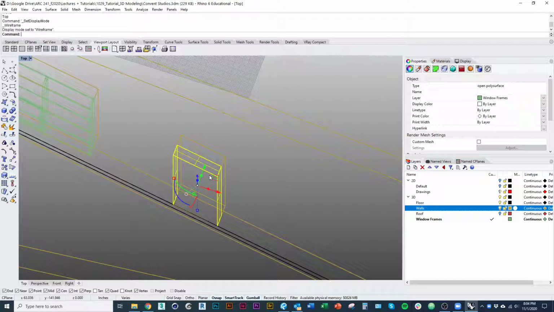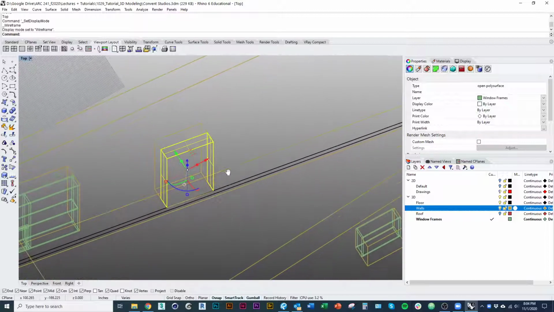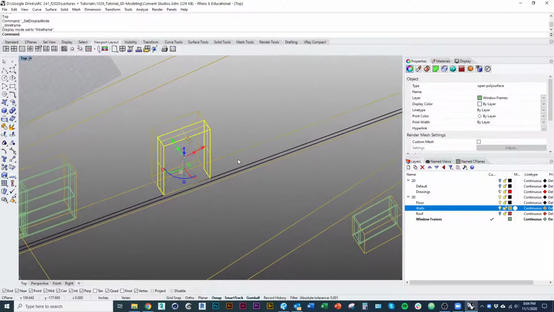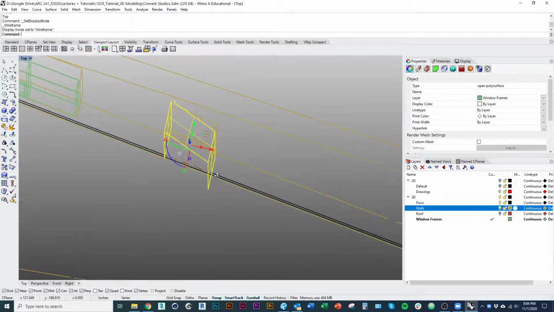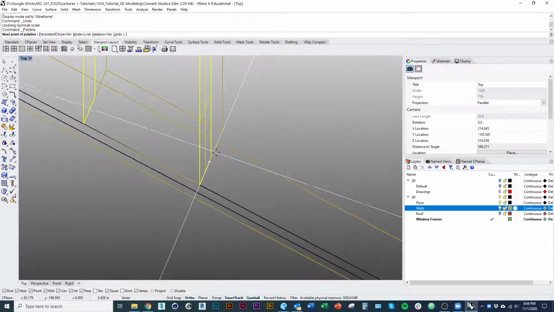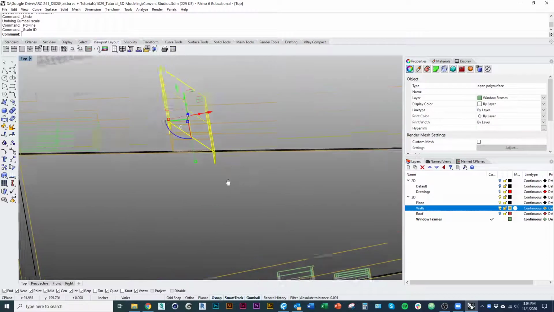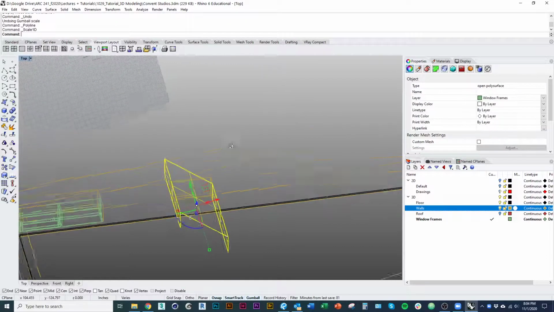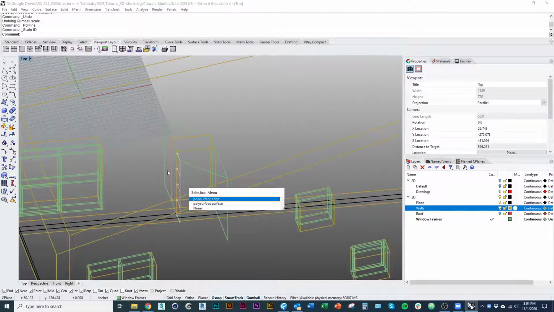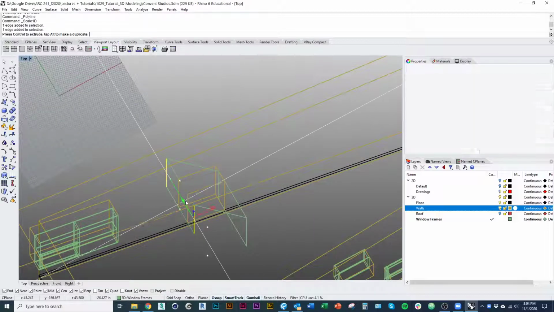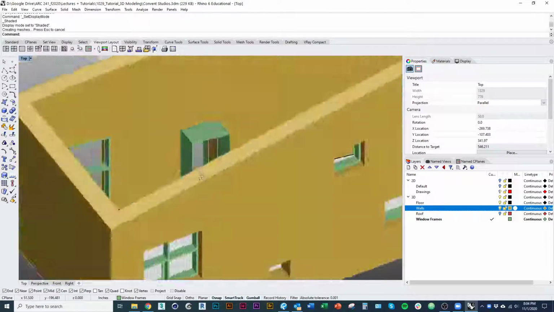So rather than offsetting it, since this one's tilted, I am going to go ahead and just make it bigger. So I could do scale 1D, or I could grab gumball like what I just did right there. I'm going to make it nice and big so I can get it where I want it. Great. I'm going to offset that guy. So actually, I'm going to kind of line it up a little cleaner. There we go. Okay, so now we have a big opening.